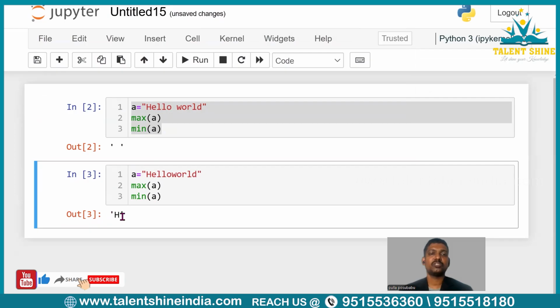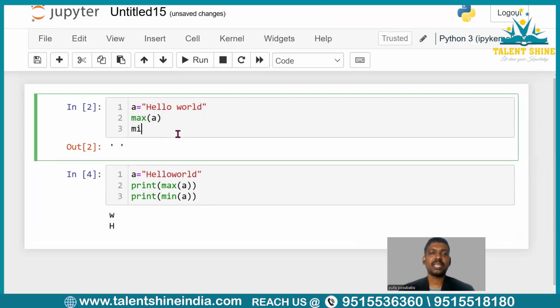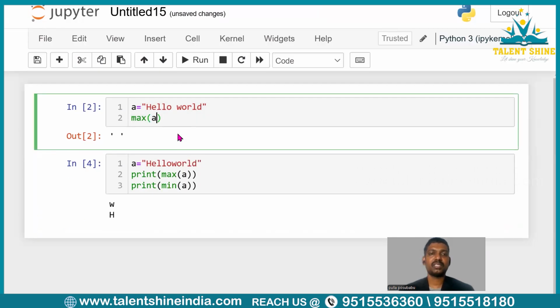Hence it is going to return capital H for this min of A. For better understanding, let me write print statements here, print min of A, and execute it. I hope you could understand now. Now, can we take any other parameters at this max method?